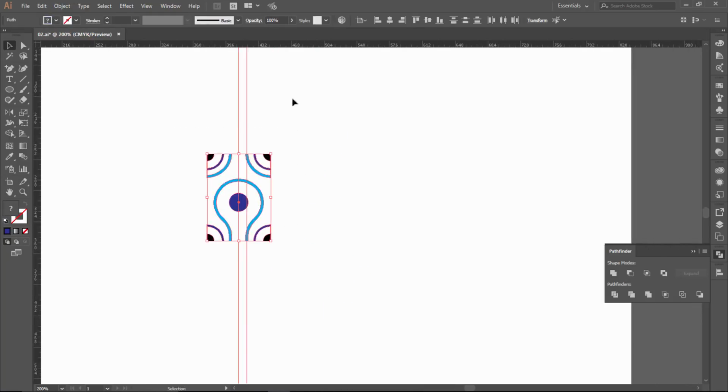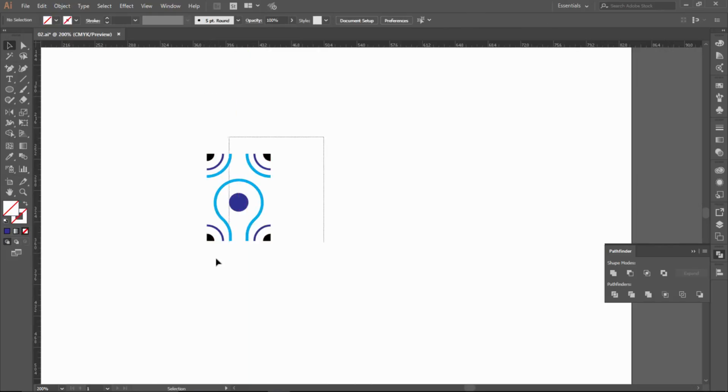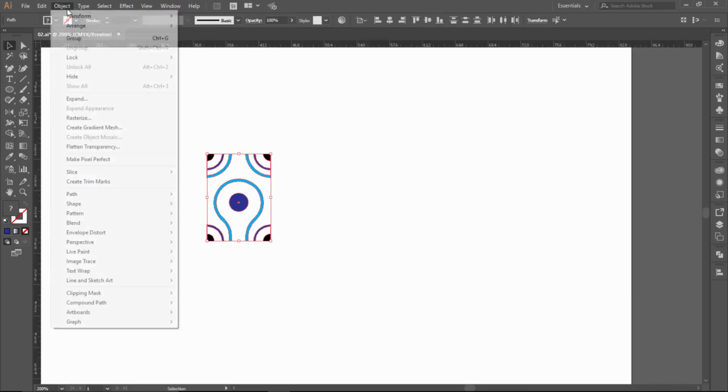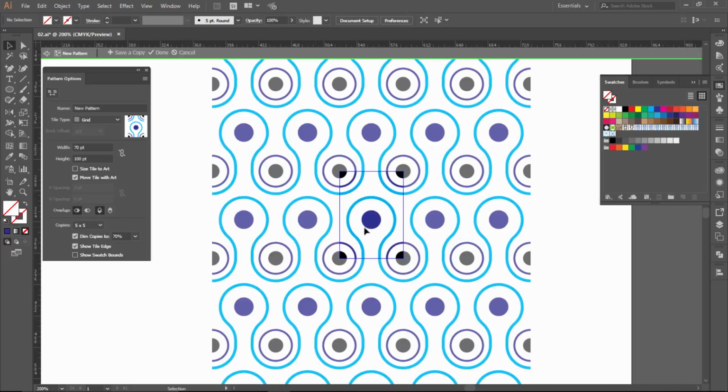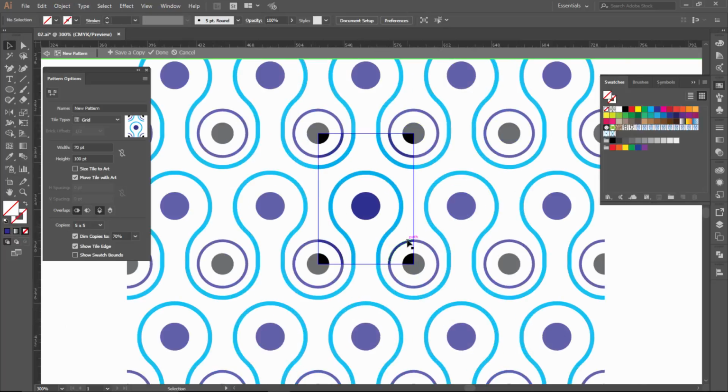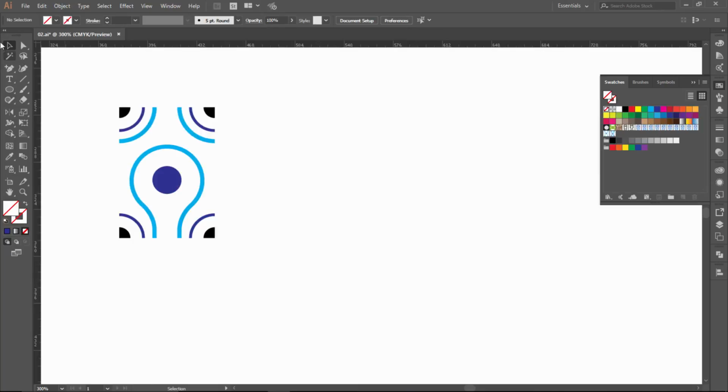Okay, now I think I don't need the strokes and the guides. Select, go to Object, Pattern, and Make. Let's first check. I think all of the shapes are better. Okay, and that's done.